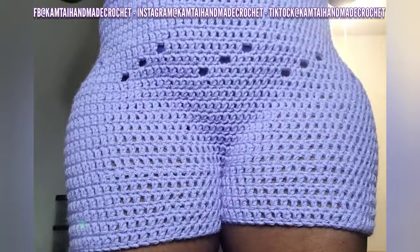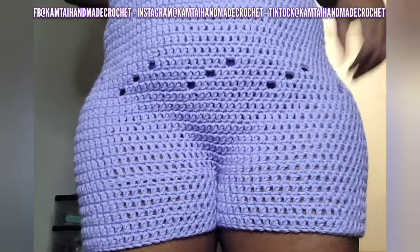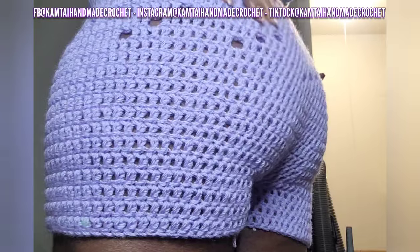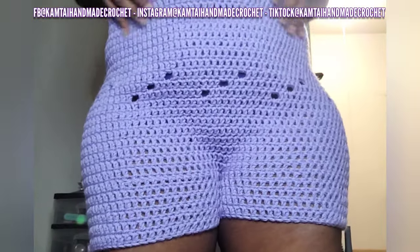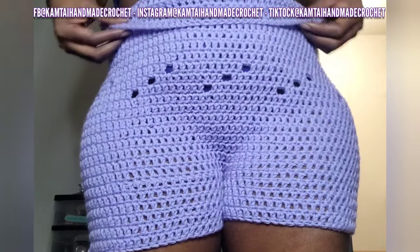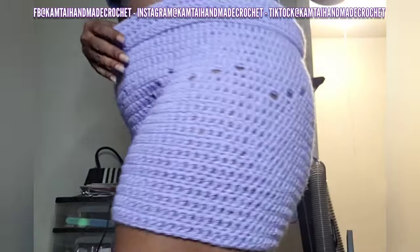Okay, so this is what your shorts should fit like. I did come kind of high up on the waist here, but again, that is an option. This is what it looks like on the back. I still have some strings sticking out back there. But this is what those shorts look like. It's really comfortable in the middle section. It fits really well. Again, you can make more of that mesh stitch if you want to. You can fold down the top if you feel like it's too high. You can roll it down, but this is what she looks like.